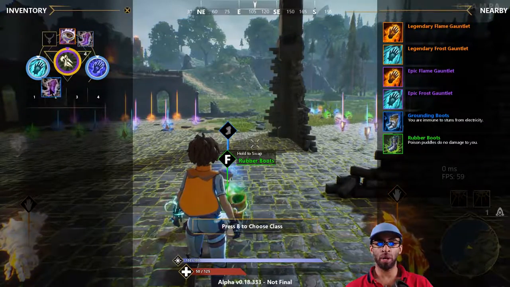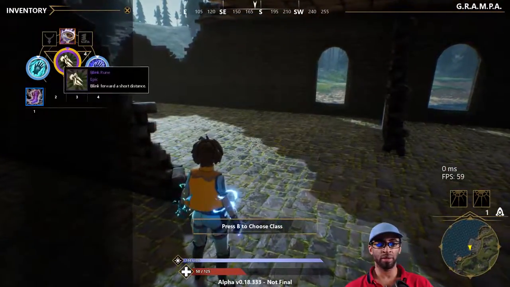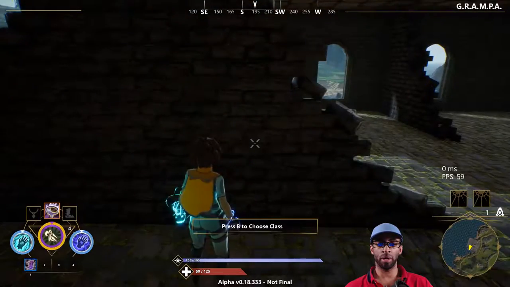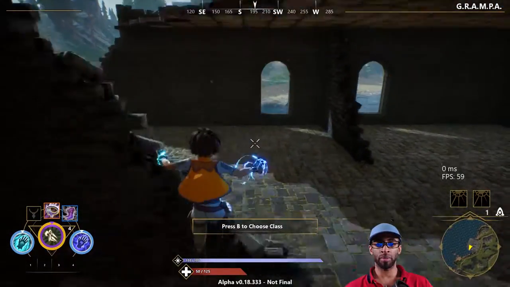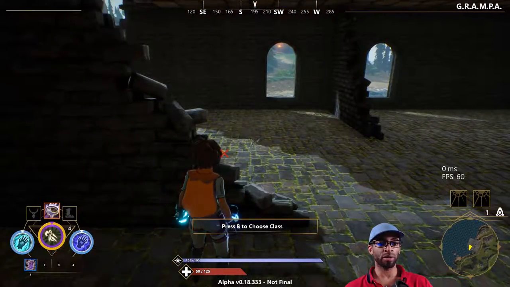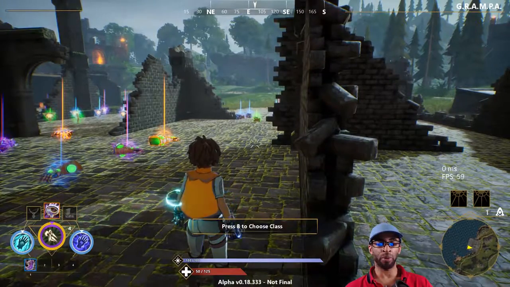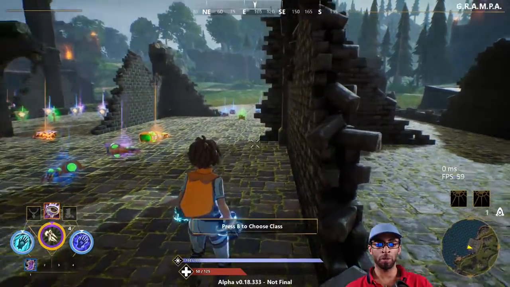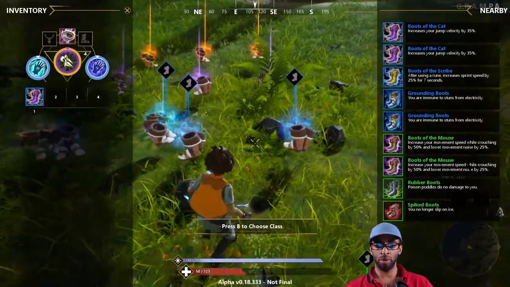And I believe I tested this one before. The cat boots? Boots of the cat? I believe I was here. And then put those on and... Yep. Looks like it gave me jump height also. So it gives you more height, and therefore more distance. It is noticeable. So I'm done with the blues.